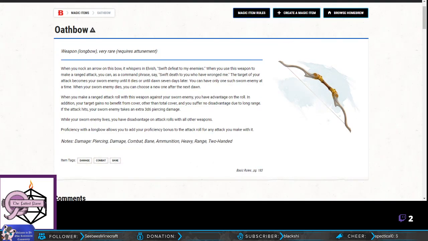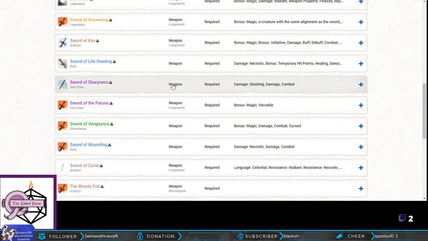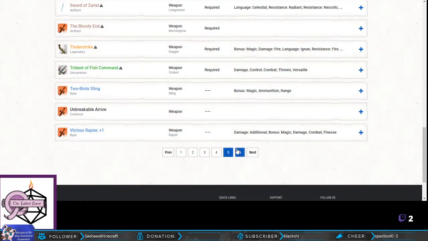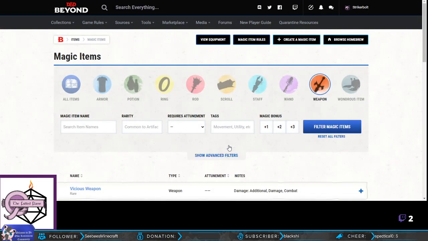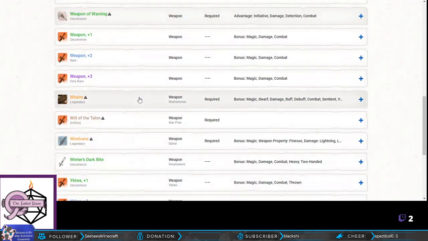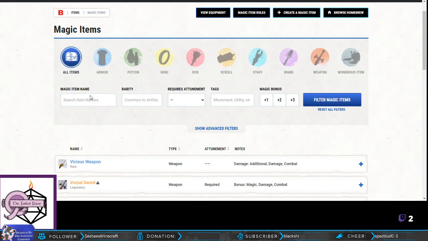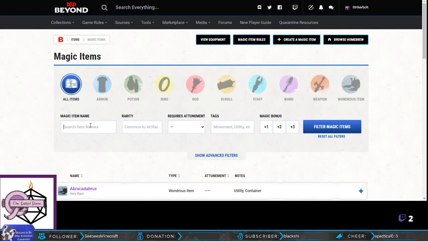Oathbow gives you advantage on attack rolls against a specific target. No, it's just stuck in. Some items just make for good throwing. Arrows, plus one with arrows. Yeah. I think there's also one artifact.